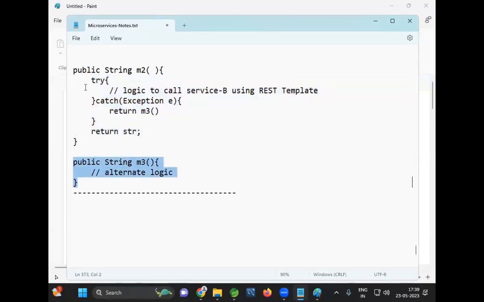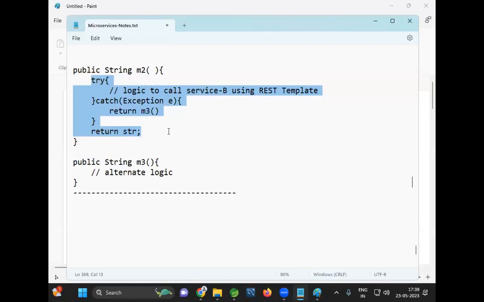So if I write a try catch block, what is the problem? Every time the try block will execute, the try block will fail, and only then will it go to the catch block.